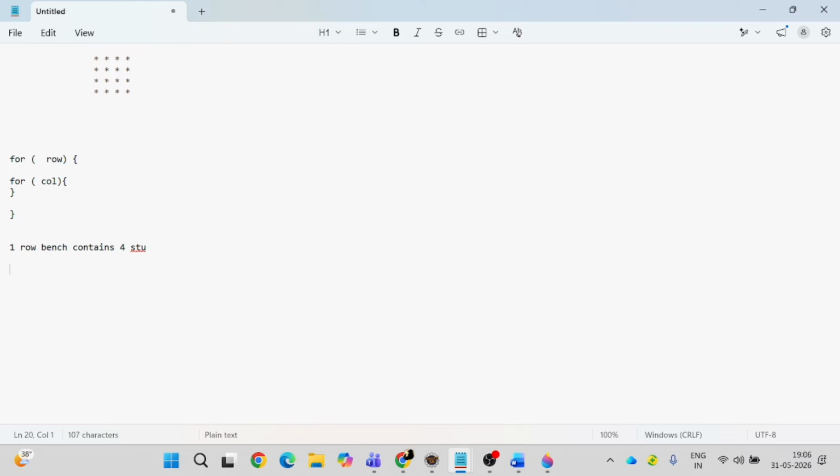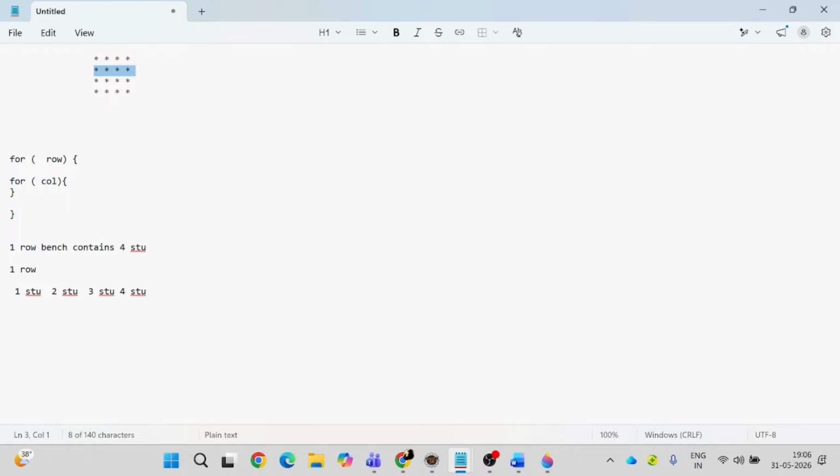So the execution flows like this: first the row executes, and then the first row contains 4 students. First student, next the second student, then the third student, and the fourth student. Similarly, after one row completes its 4 students, we navigate to the second row.